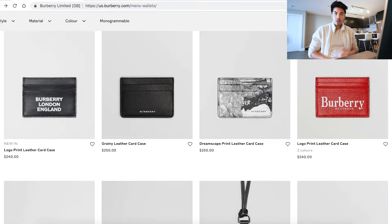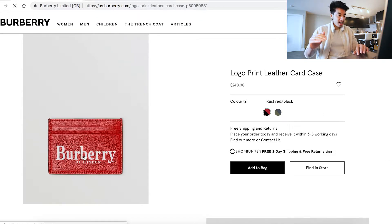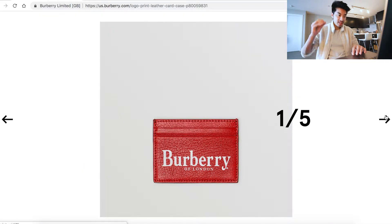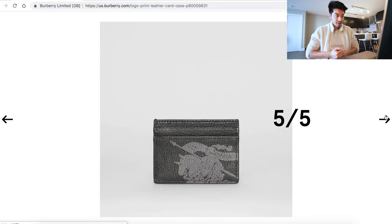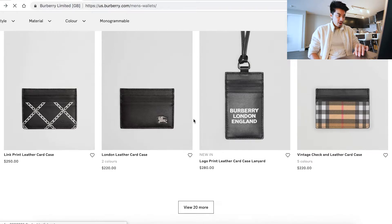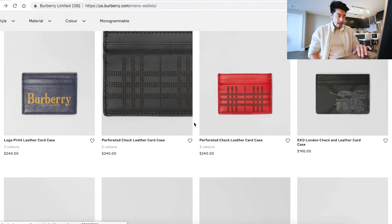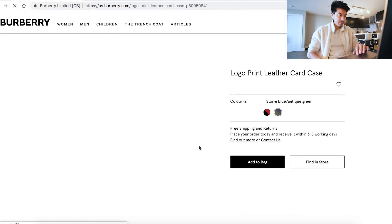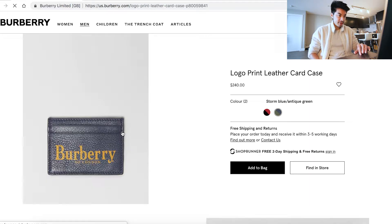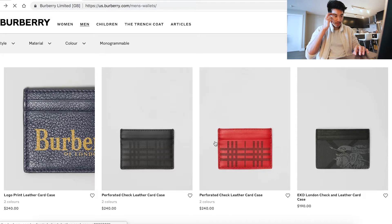If you already have a couple of card holders and want a more statement one, this red one is actually pretty cool too. I love the red — it's just a nice punchy color, and the font on this is looking pretty good, it really stands out. On the back, just a nice clean logo. This blue one is actually pretty nice too — I like this one. Pretty nice leather. It's actually just the same style as the red one. So that's a nice color too.